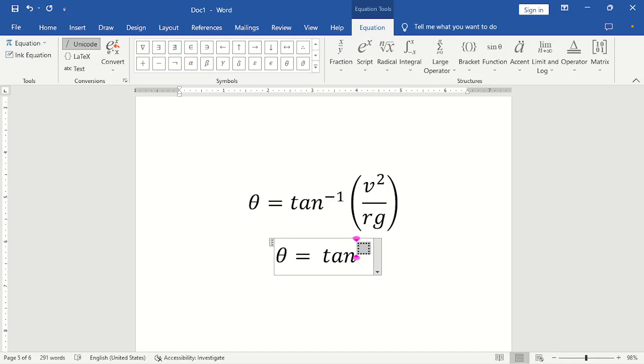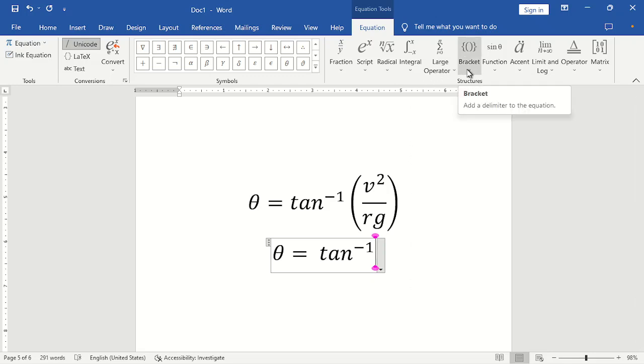So enjoy it. I'm done typing tan now. On this other box here, which is the superscript box, I'll type my -1 and then remove my cursor from there. You see it? Just my forward arrow. Come here under bracket. Now you might be tempted to press the bracket from your keyboard. That is shift and key 9 on your keyboard, but don't fall for that trick.